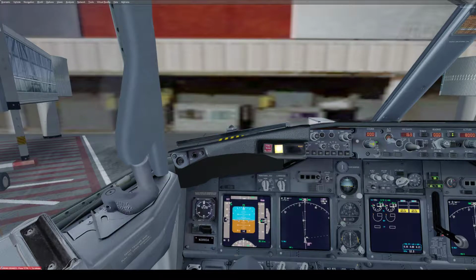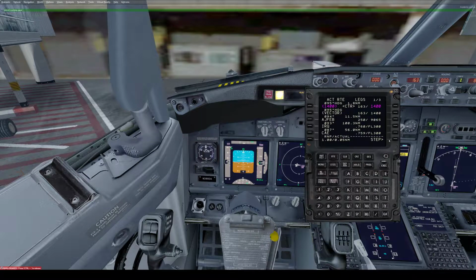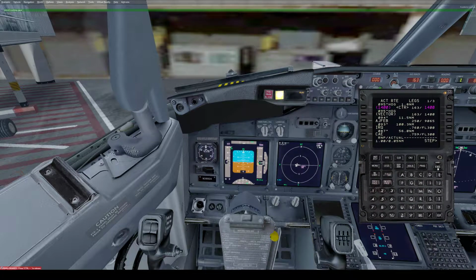Ground, Delta 1816, request taxi. Delta 1816, taxi via Hotel to runway 08 right. Ground, Southwest 180 is clear of the runway. Request taxi. Southwest 180, taxi via Bravo Echo Foxtrot to gate Charlie 14.